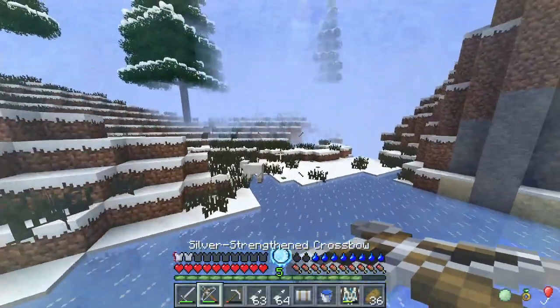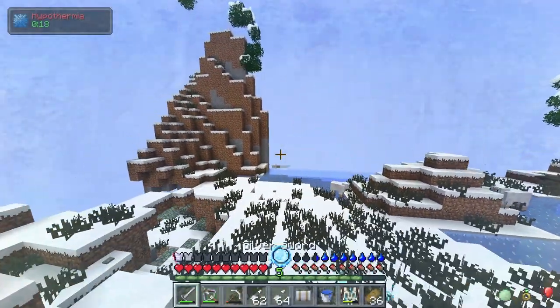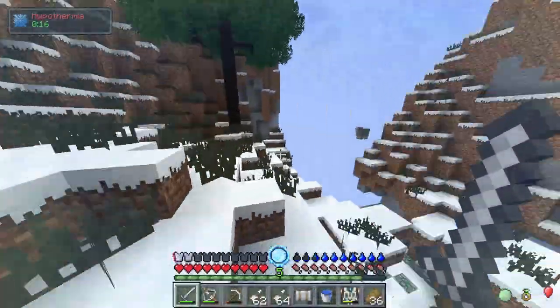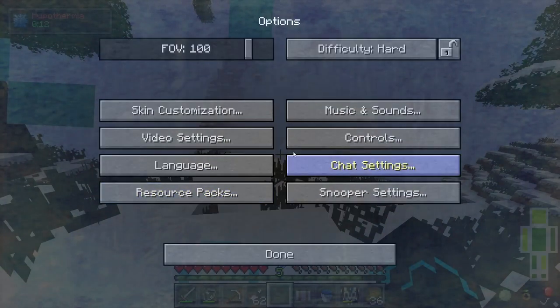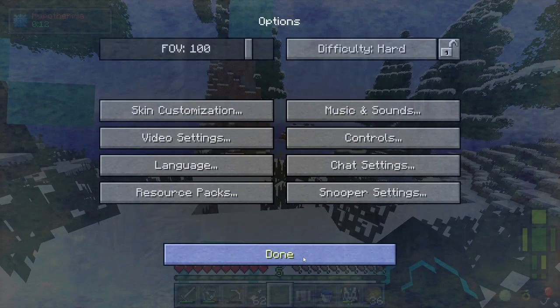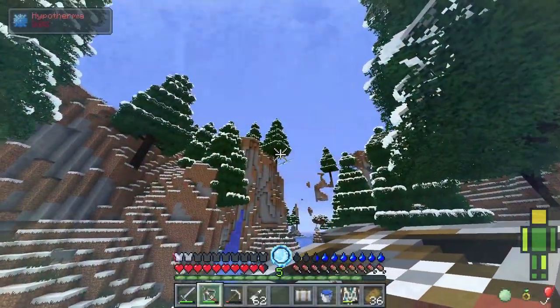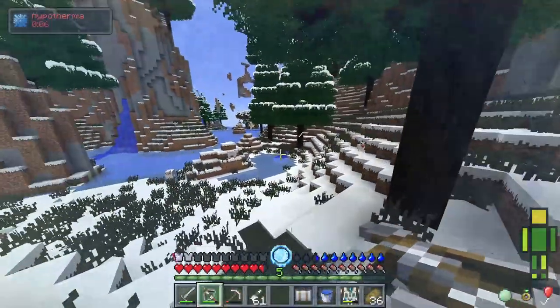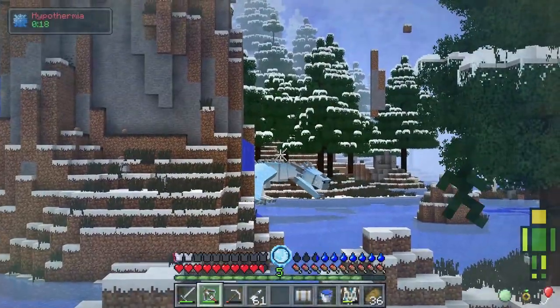That might have been a little bit too optimistic there. Hypothermia is kicking in. This is not ideal dragon fighting situations. Okay, so it's right back there, obviously. It's kind of flying low. It's right there.